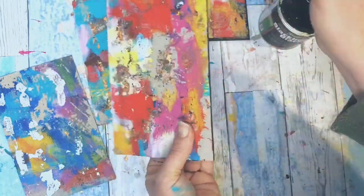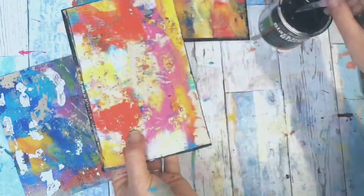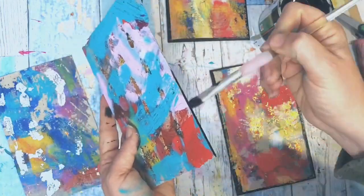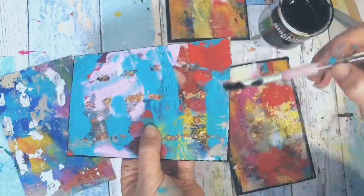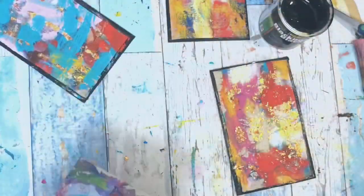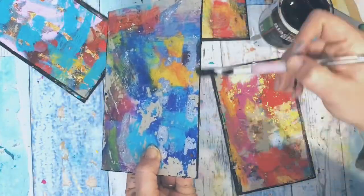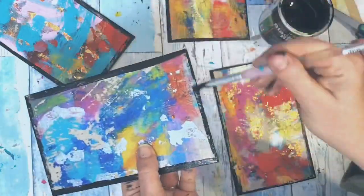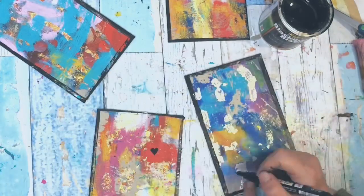I want to continue this idea that these are these washed out grungy boards, and I don't want to be too careful, so just allowing my brush to separate as it goes over those edges means I get this rough grungy edge. I add just one singular heart on each piece, just as a singular focal point.